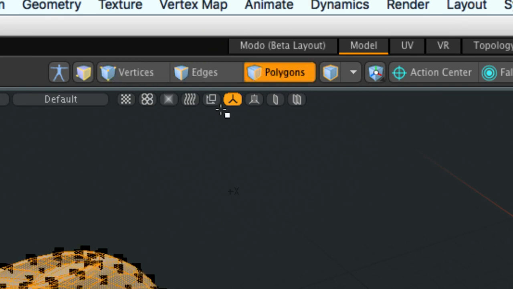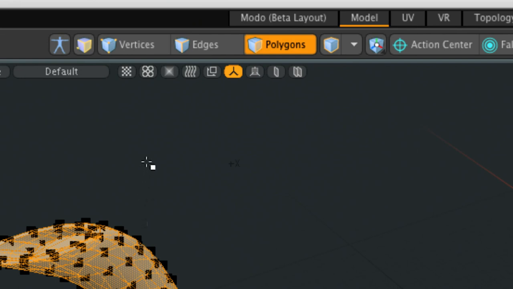And you can actually see it in my viewport. See how I have the spout down here selected still? Okay. Someone said earlier, when I asked how to deselect something, just hit the space bar. You're not actually deselecting something when you hit the space bar. You're just changing what you're able to select.